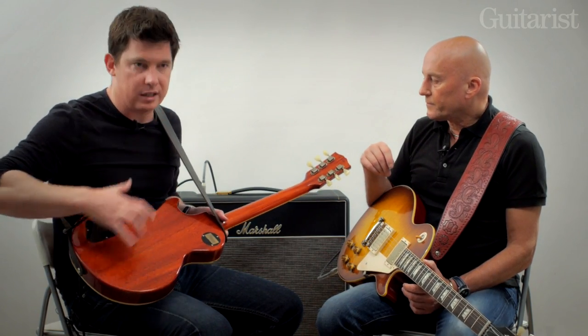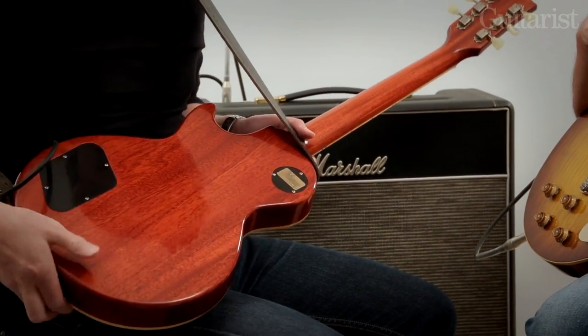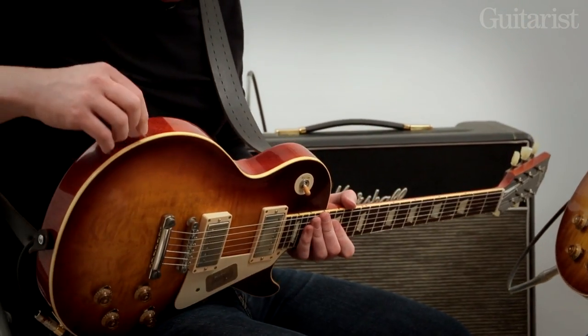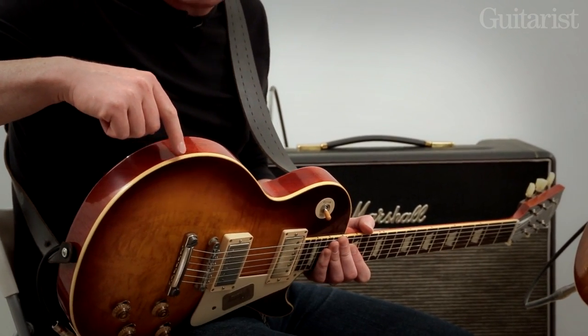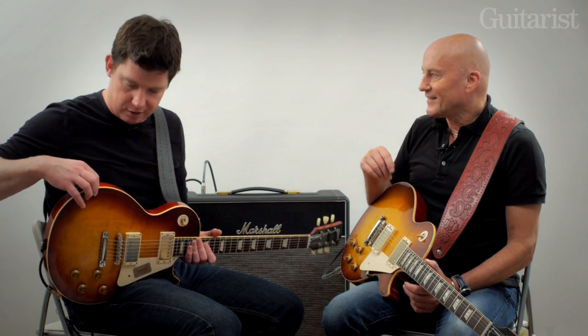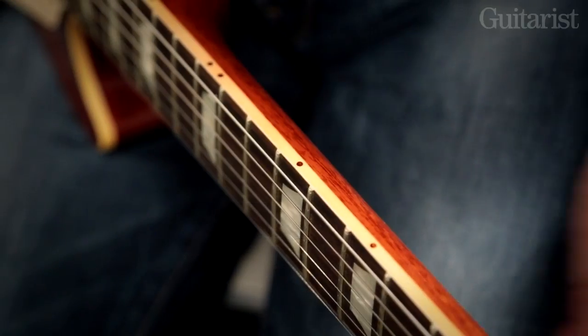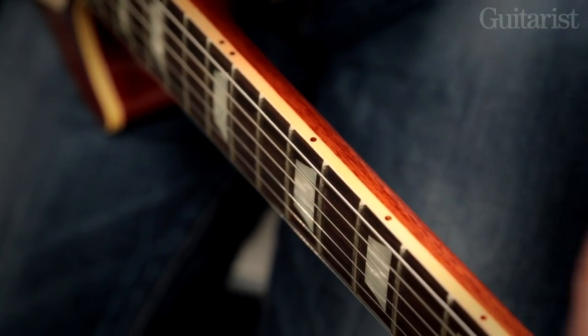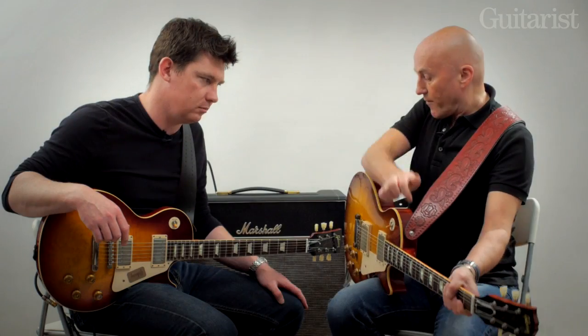Well, the aniline dye is significant. It really affects the look of the guitar. They have this kind of more reddish tinge, especially to the back. And interestingly, the finish bleeds into the binding, so the binding goes a little bit pink, which is apparently a good thing for a historic reissue guitar. I've had mine a couple of months now, and I've played it quite a lot. And you might be able to see that the binding's already going a bit pink there where my hands have gone up and down it. And it probably will do it around here as well. But it's quite cool, really.